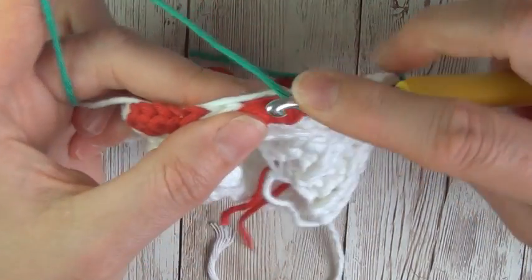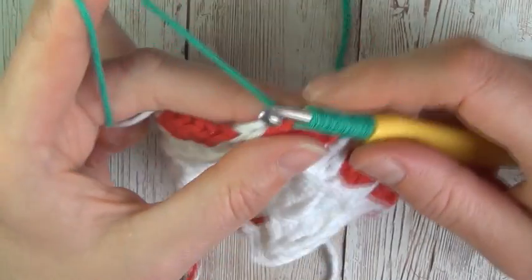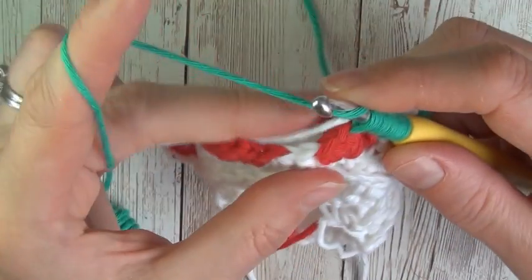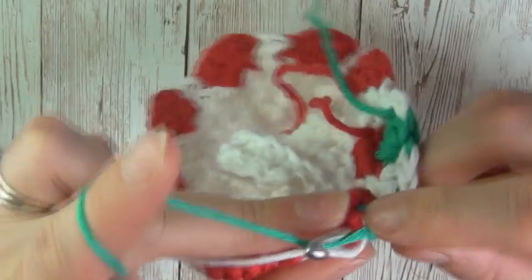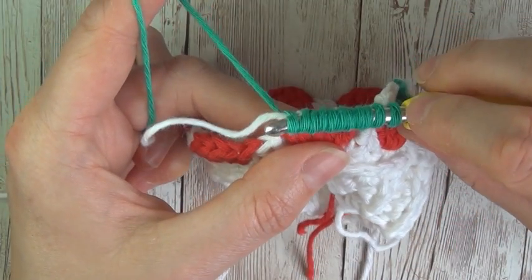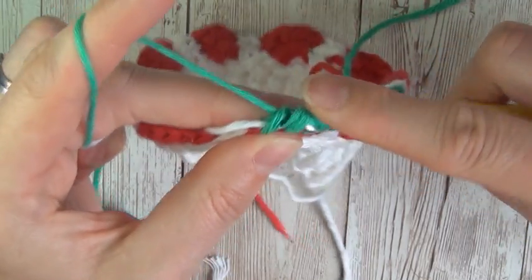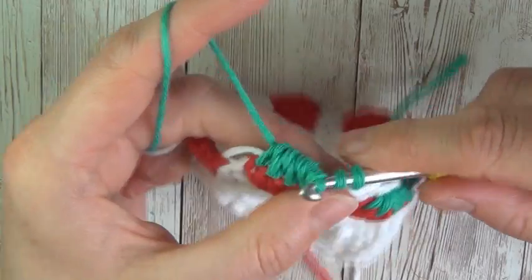Wrap our yarn, insert it into the 4th stitch, wrap our yarn and pull through. So now we have 9 loops on our hook. Wrap our yarn, insert it into that last stitch, wrap our yarn and pull through. So now we've got 11 loops on our hook, sorry. And then we'll wrap our yarn and pull through all 11.